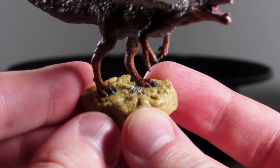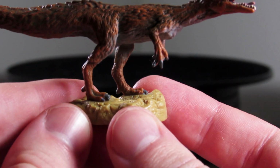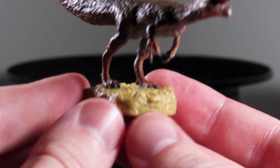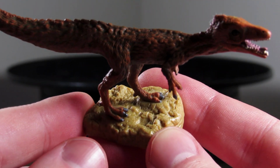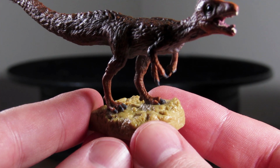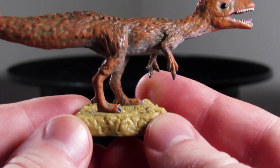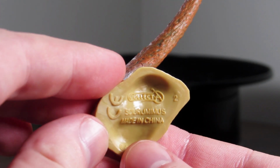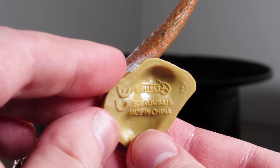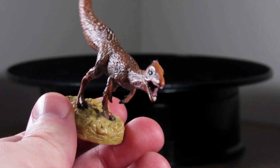The base on this figure is super nice. I love this style of base that came out between 2018 and 2019, I believe, where instead of just being a lumpy chunk of plastic, they actually put some effort in with the detailing, and I love how it looks like it's just this big chunk of rock that has been carved out of the ground. And it's actually mostly hollow. If we look on the underside, they carved out some plastic to save on plastic, which is a very good thing, of course. But just from most angles, it looks really nice, and it helps this little figure stand.